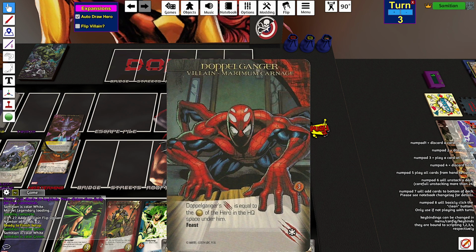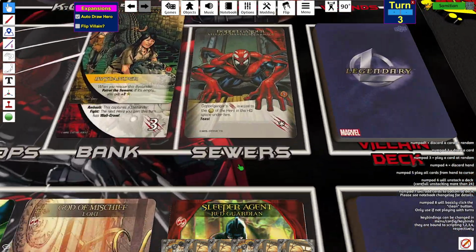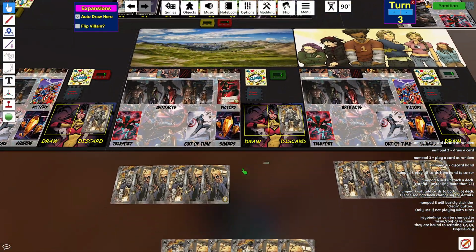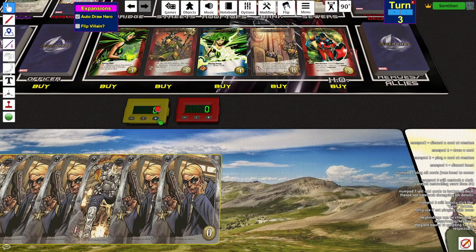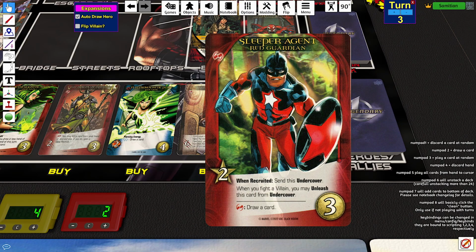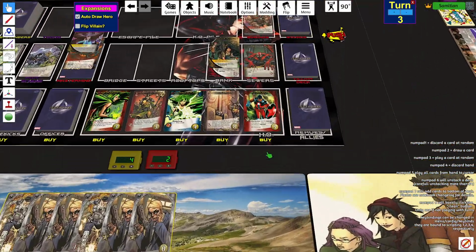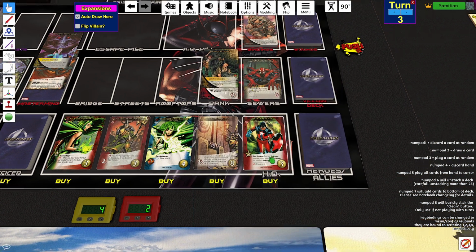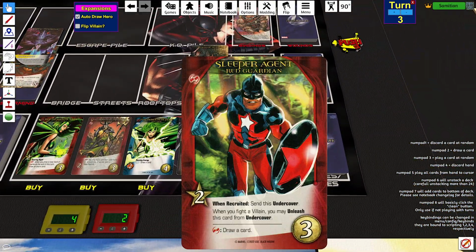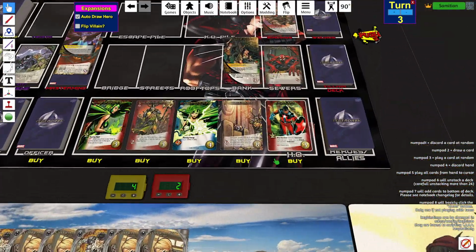Doppelganger's attack is equal to the cost of the hero in the HQ space under him. The feast is a KO, or a fight effect, right? Okay, so he costs 3 to fight. So I have 4 recruit and 2 attack. Could buy this. Fight a villain, you may unleash this from undercover. So I can get this, I can fight. And then I can play it and draw a card, which wouldn't be good, because then my deck's gonna be garbage.